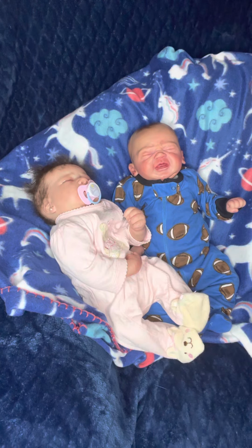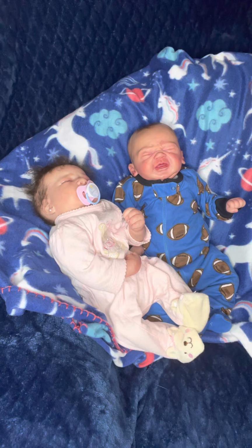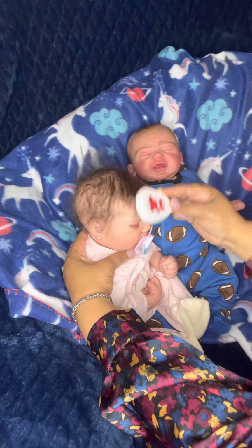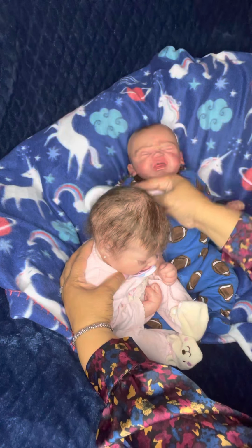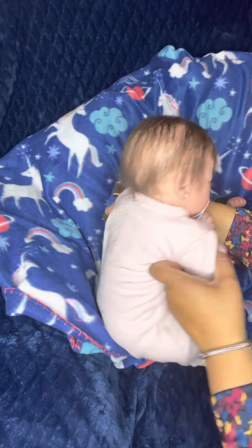And here's my sweet girl. Hold on, let me get a brush, guys. Watch them really quick. My sweet girl needs a brush for her hair. So let's brush her hair. Y'all see that? Her hair is crazy. Crazy. Okay. And I'm not gonna wet it or anything because she's ready to go to bed anyway.